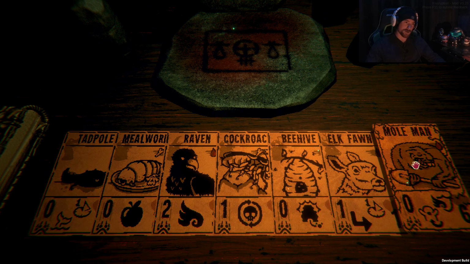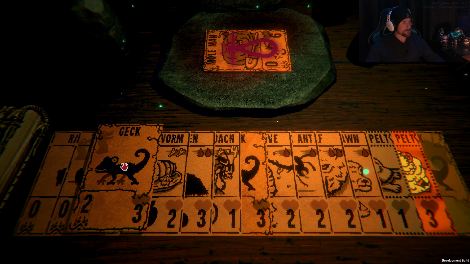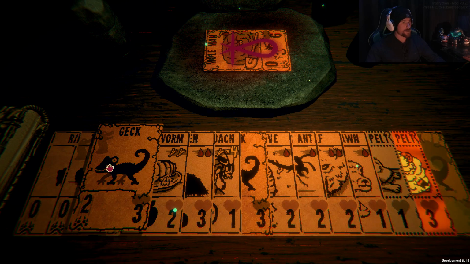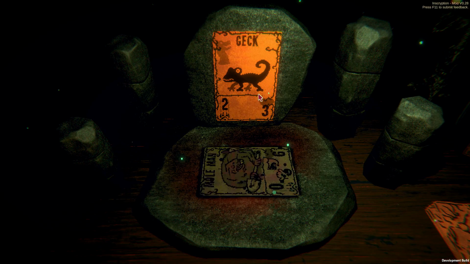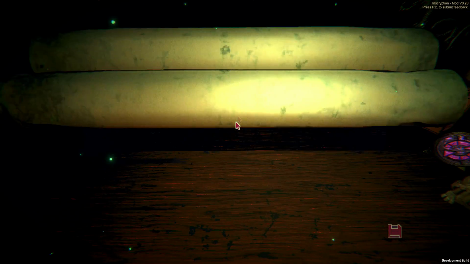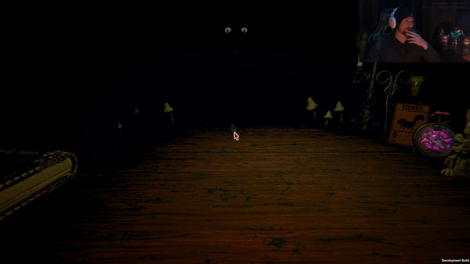Oh, you know what? This on the Geck would be really nice. Because they can block literally anything at that point. Yeah, let's do that. We'll put it on this Geck, I guess. It's not like it really matters at this point. So now that one can actually block flying. That'll really come in handy.